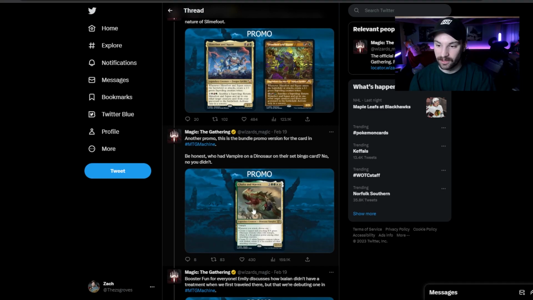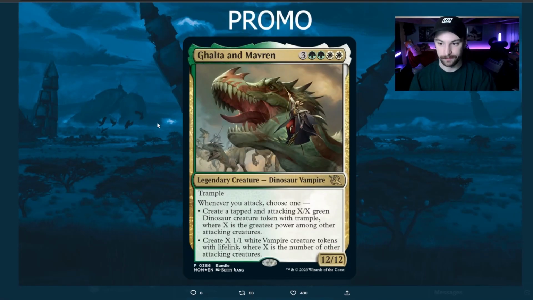This is the one I was talking about. This is probably the one I'm most excited about. Gala and Mavren from Ixalan. A 12/12 for 7 mana. It's a little bit of a steep cost, especially considering original Gala. Basically, you could play it whenever. You didn't need a bunch of mana. It was whatever your strongest creature on the field was, reduced it. So it's a little bit steep.